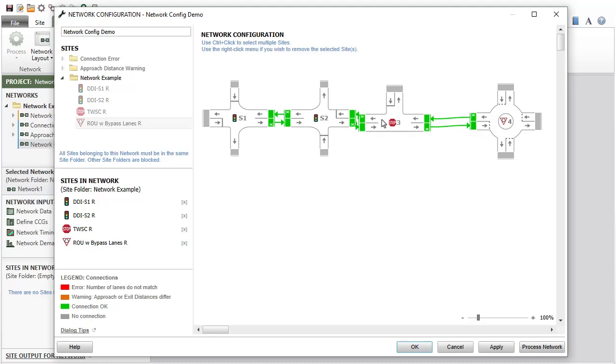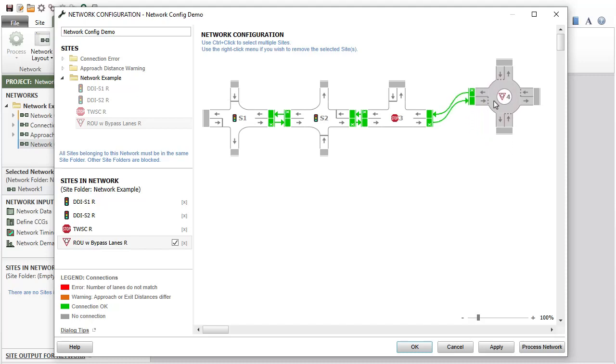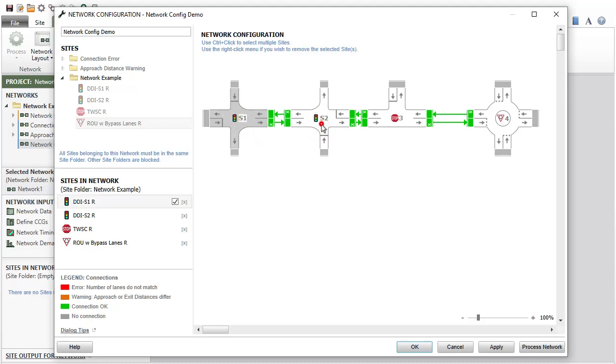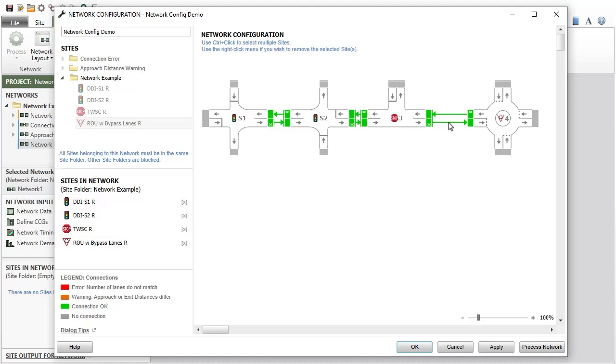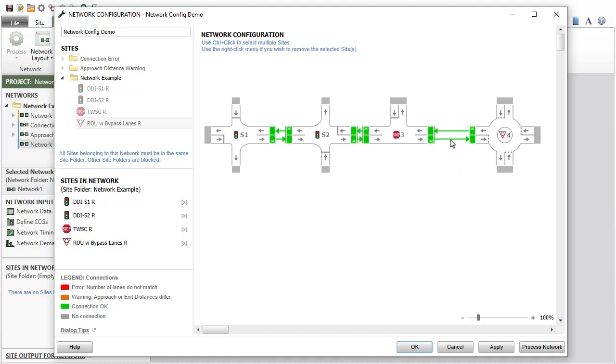When aligning a site with an adjacent connected site, the pictures will snap into position. For moving the site pictures more smoothly, press the Shift key, then click the site picture and move it slowly. Use the Control key and click to select multiple sites at once. You can also select one or more sites and move their position using the keyboard arrows. Click green bars and drag to move the whole network picture.